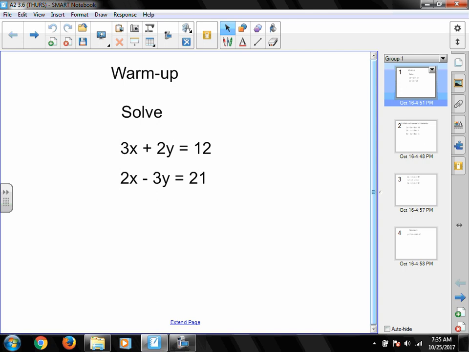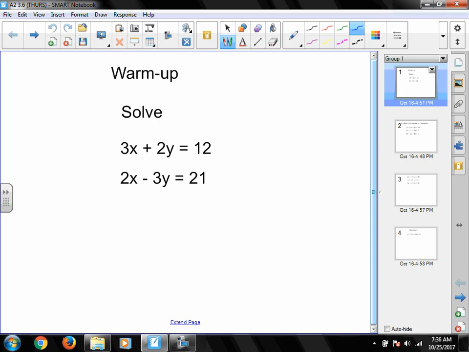All right. Now that you've worked this out and you should hopefully have an answer, I'm going to work it out for you. So the first thing that we're going to want to do is decide on what method we're going to use. I tend to lean towards elimination a lot more for the simple fact that some of these, especially in this case, you're going to work with fractions, and I know how much you guys love those. So to eliminate those fractions, I'm going to use the elimination method.